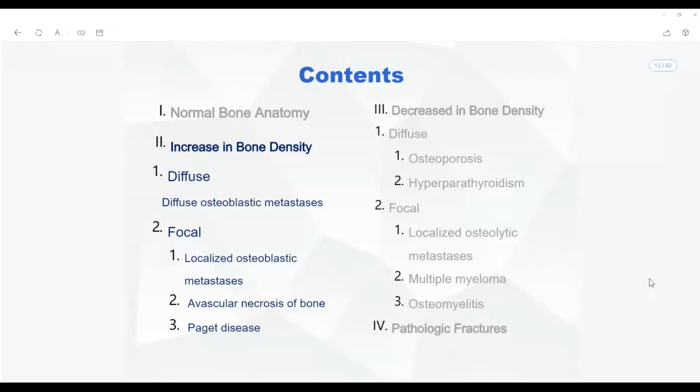So do not confuse yourself: an increase in the calcium inside the bones may not be technically related to an increase in the calcium levels inside the blood. We will try to understand this complex mechanism in a little while, but the basic physiology is entirely dependent on the endocrine, vitamin levels, and absorption conditions. Right. So the first condition we are going to talk about is the increase in the bone density.